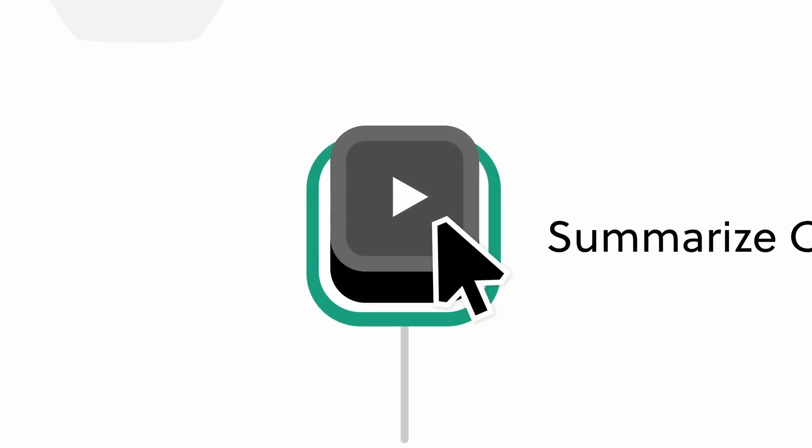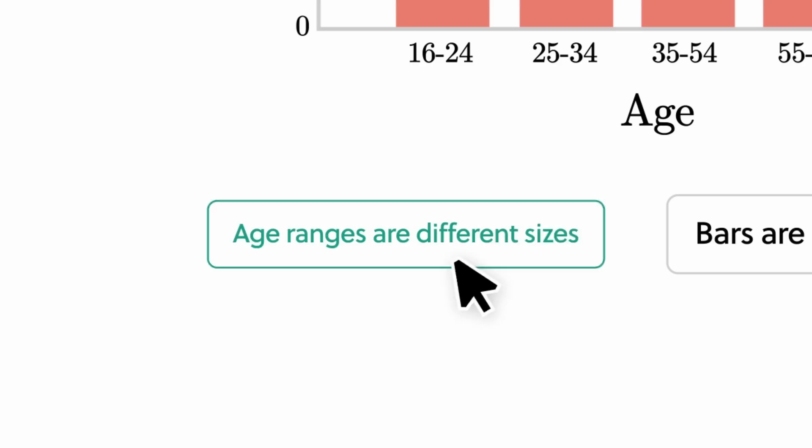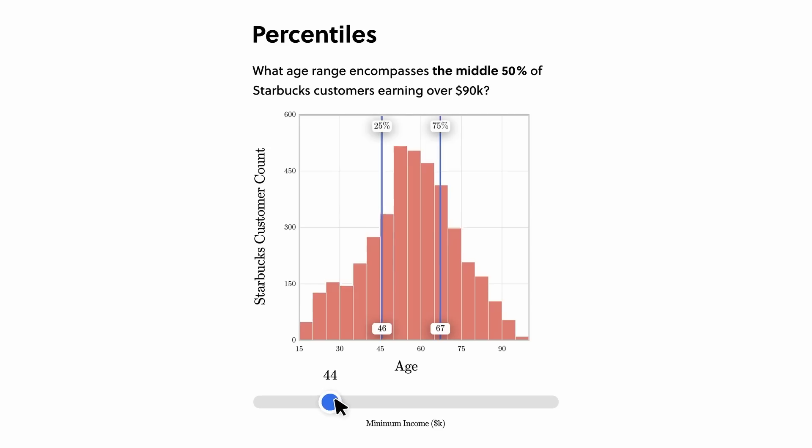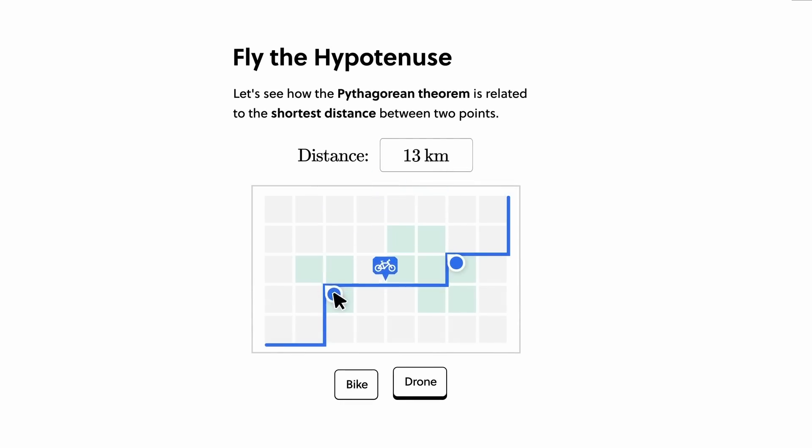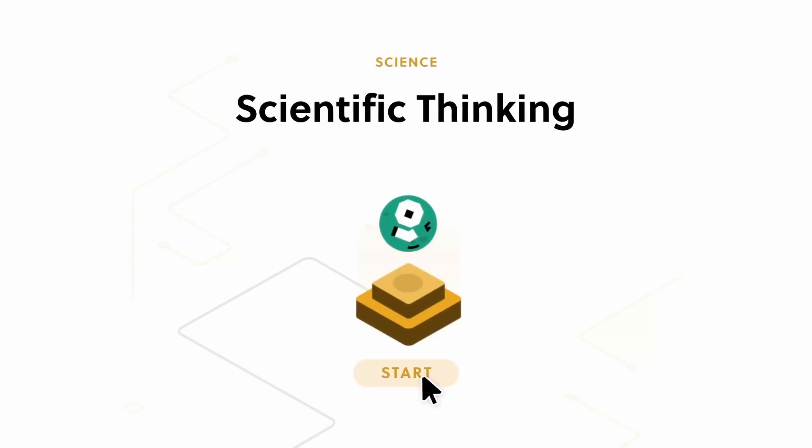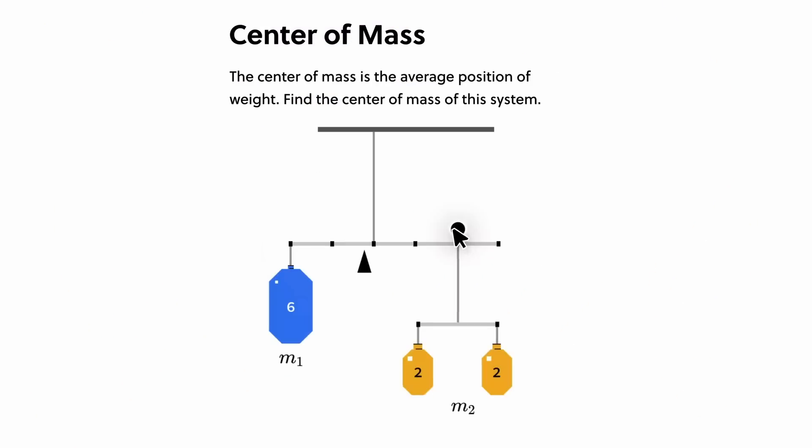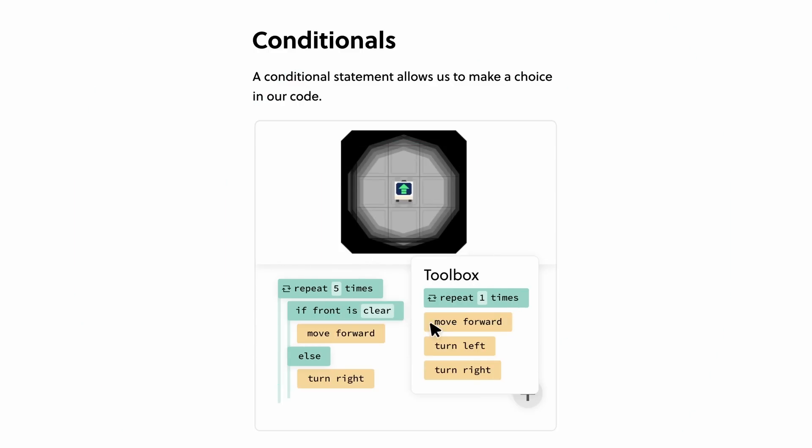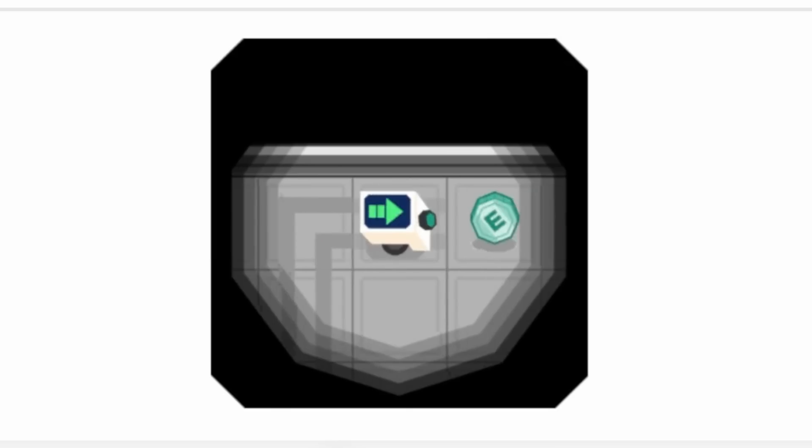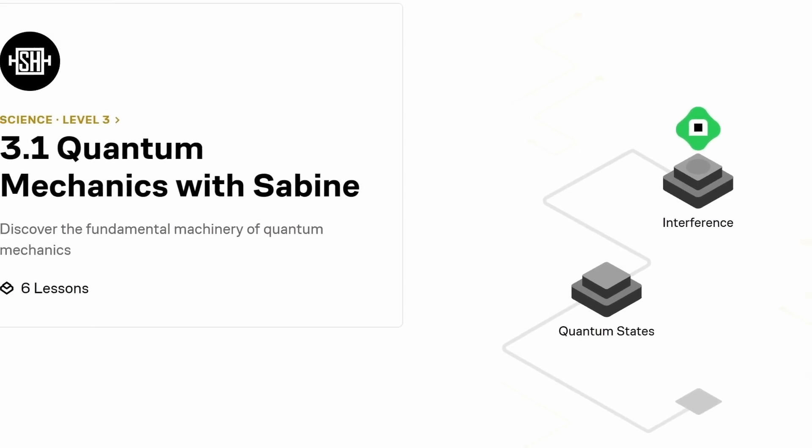Did you know there's a free and easy way to learn more about the science behind all the videos that you've been watching? Yes, there is. Have a look at Brilliant.org. All courses on Brilliant have interactive visualizations and come with follow up questions. I found it to be very effective to learn something new. It really gives you a feeling for what's going on and helps you build general problem solving skills. They cover a large variety of topics in science, computer science and maths, from general scientific thinking to dedicated courses on differential equations or large language models. And they're adding new courses each month. It's a fast and easy way to learn and you can do it whenever and wherever you have the time.